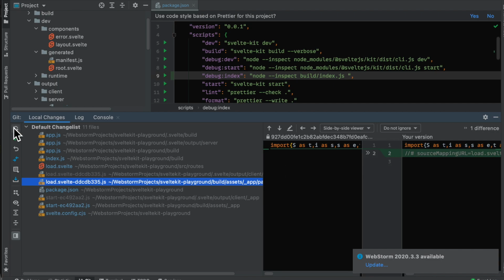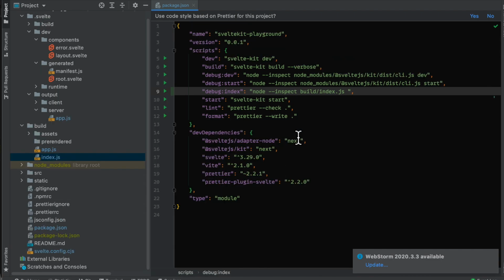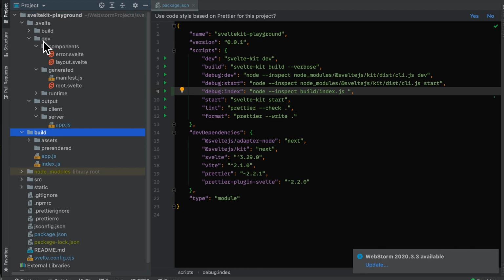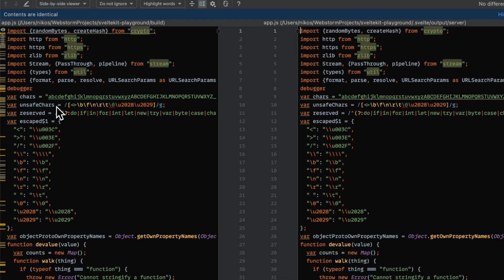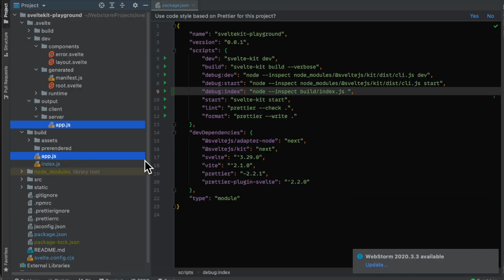Another source map. And also I wanted to say that this is the build folder, and there's also this sort of intermediary build folder that's out in this output here as well. The build is actually what you deploy on your real servers, but these files are the same as the ones in this output folder within the .svelte files. I guess it's just an intermediate thing because the files are the exact same.